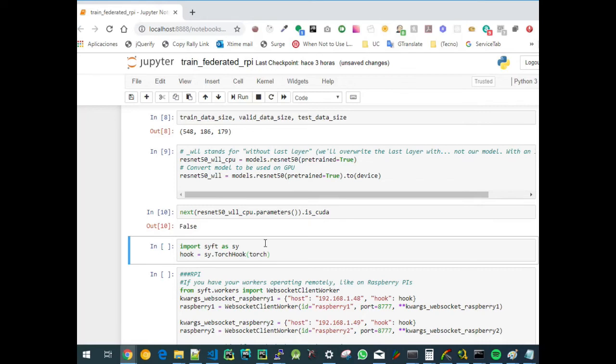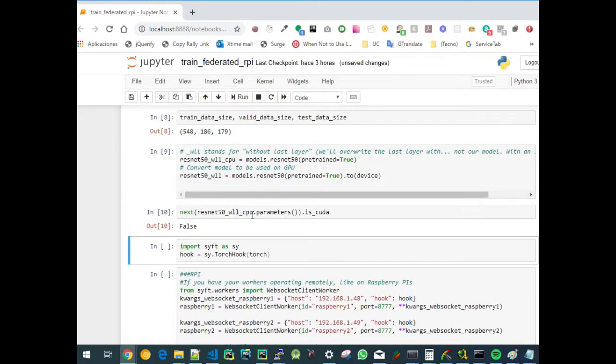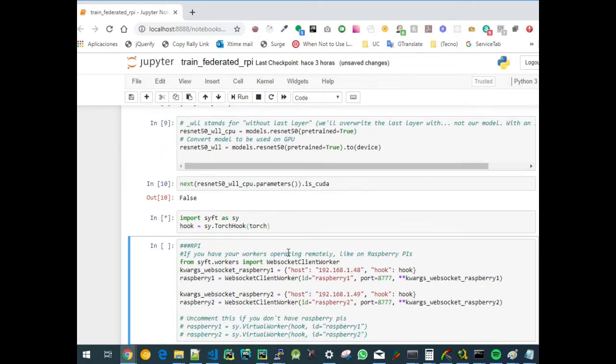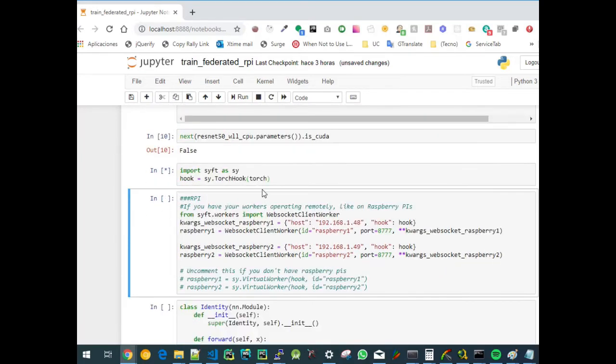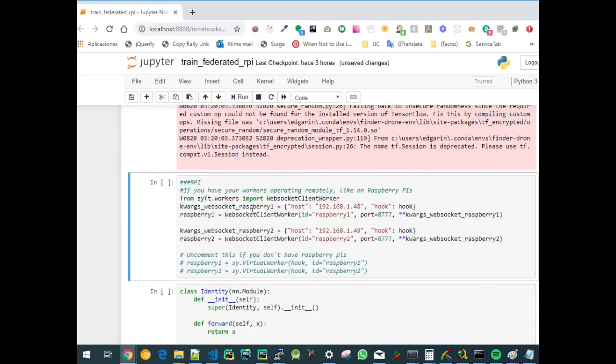You get exceptions. I suffered this and found the solution by experimenting, so that's why the hooking is here. Let's execute the hook, and here we have some warnings we don't care about.